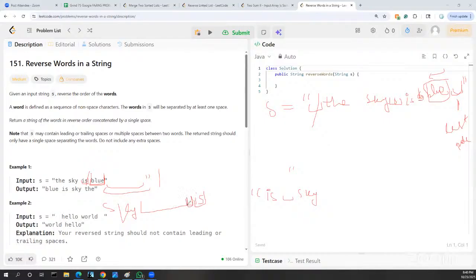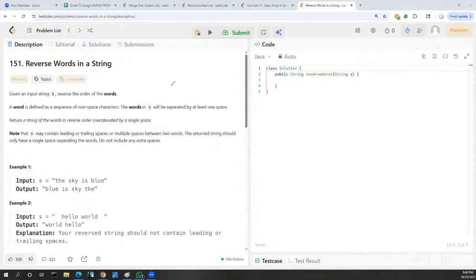If I haven't found a word in the next window, now I have a problem, right? Then in that case, I just keep looking. I keep looking, I keep looking, and then when I find a word that is a non-space character, in that case, what I do is I add that word with just 1 space. So let's see how we can go about it. This is the first time I'm solving this, so probably second. I don't know. We'll find out.